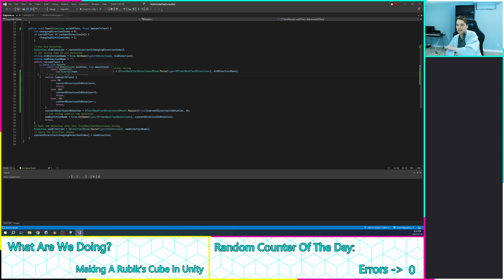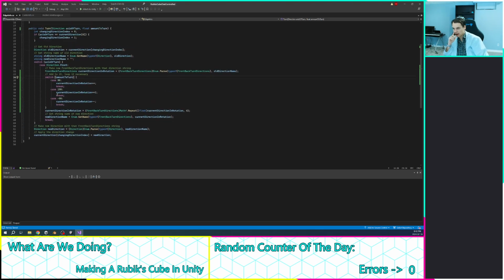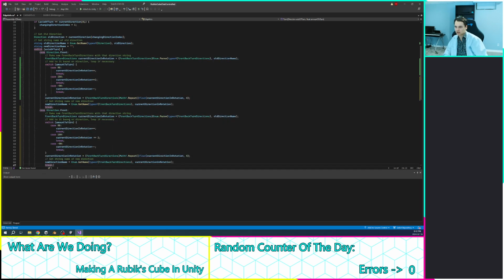I mean, technically, I could make it even more clear by converting this somewhere else into something like turn dot clockwise, turn dot double, turn counterclockwise, based on direction, but this is good enough for me, I think. Anyway, so cool. This, in theory, should be working. So now I just gotta copy it for the other cases that are gonna do funkier things.